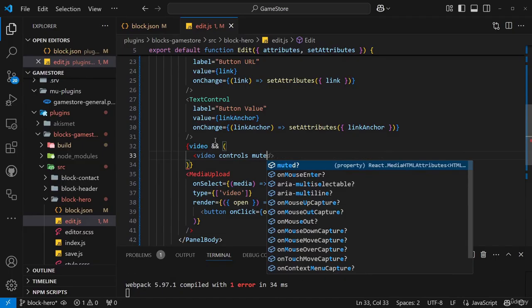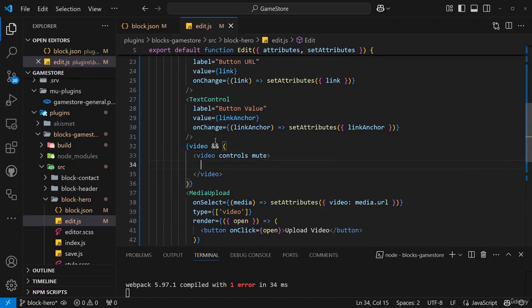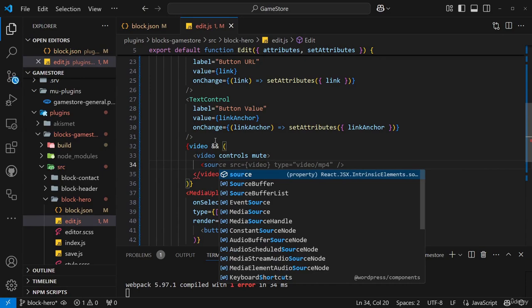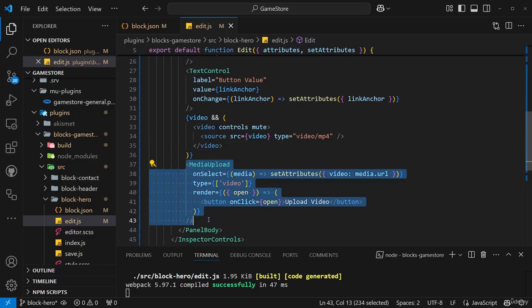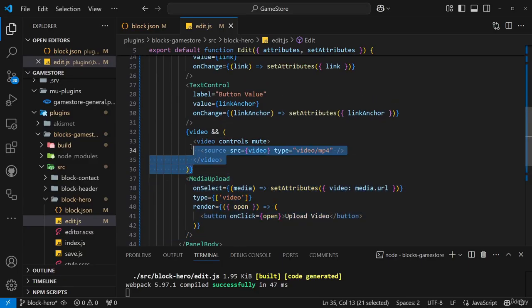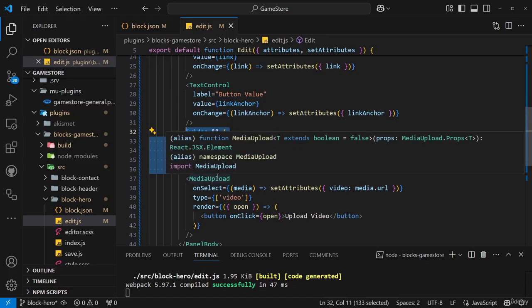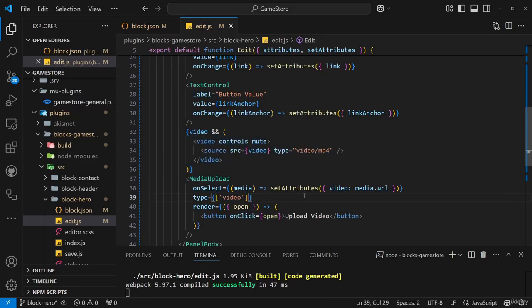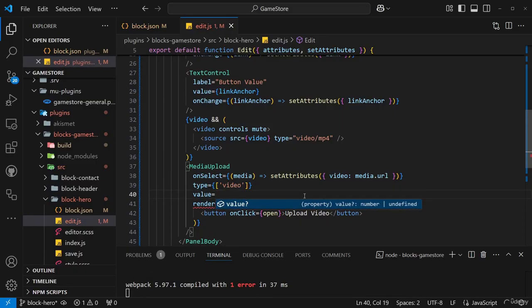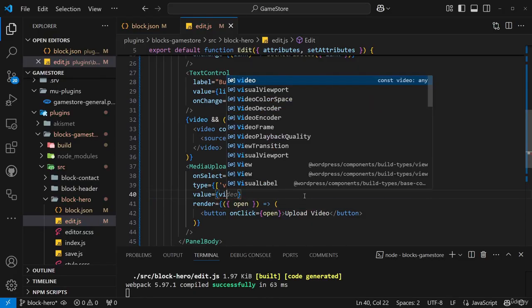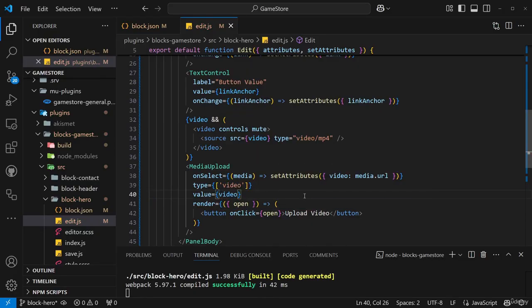With the sound turned off, and set the source to the video. That is, if I use this component and upload a video, then this component will work and it will show it above the form, so I will understand what is in it. And secondly, I don't see the value parameter here, which is important because when we reload, so that this video fills in here, therefore we set the value parameter.